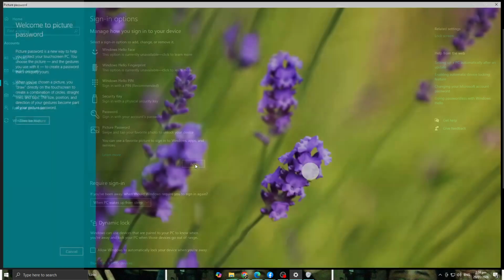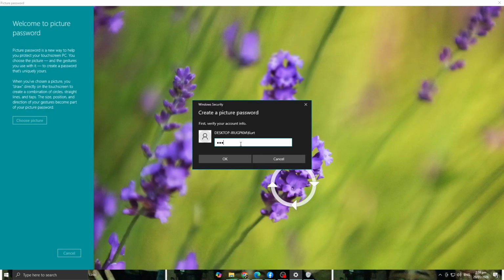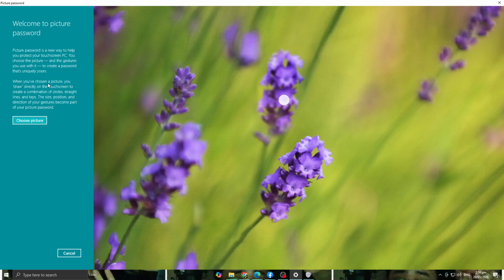When you do that, we're going to add this. So now we're going to choose a picture. After we choose a picture, we can do a movement. For example, right here, as you can see, there you go. So whenever he does that, that's the password. Whenever you do that, the PC will open, or the screen will unlock itself. There you go. As you can see right there, he did that as his password. So yeah, that's it.